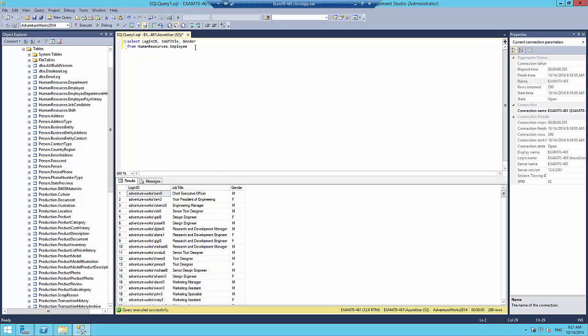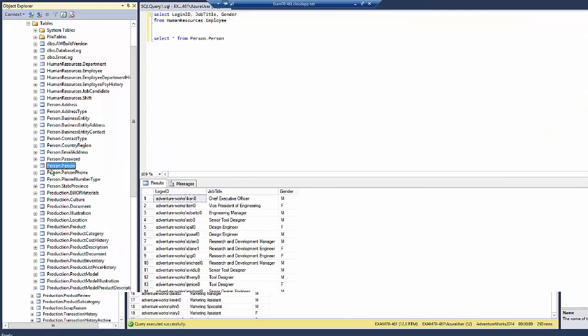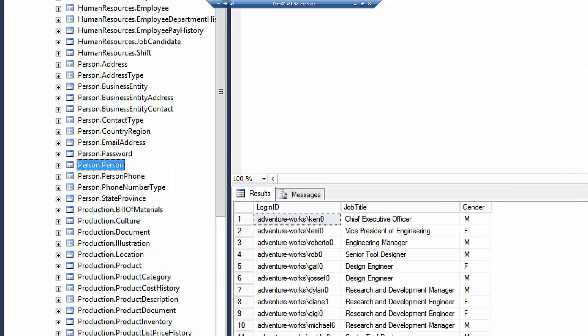So yeah, we select from that first table. We want to select from another table. We don't have to start a new query pane, we can just use the same one. Person table, so you can see down here that the person table exists.